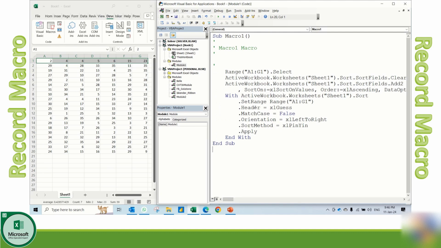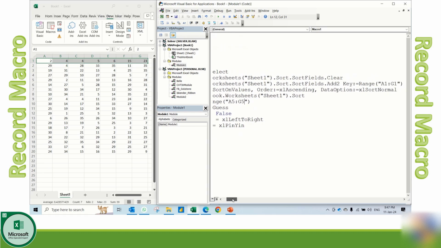These are the steps recorded, and as you can see here, since our first step just now was selecting cell A1 until G1, that is our line here: Range("A1:G1").Select. For example, if we want to do the same process for a different row, we need to change this number. Instead of A1, G1, we want to change it to the row number that we want to perform, for example, row number 5. So I can change this to A5 to G5, and anything related to A1, G1, I need to change accordingly.